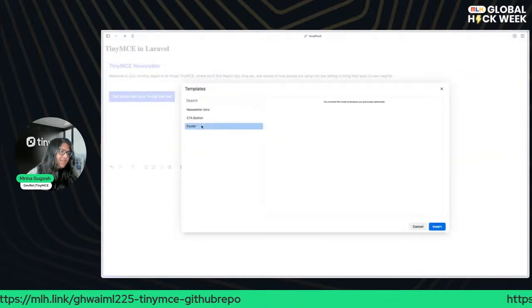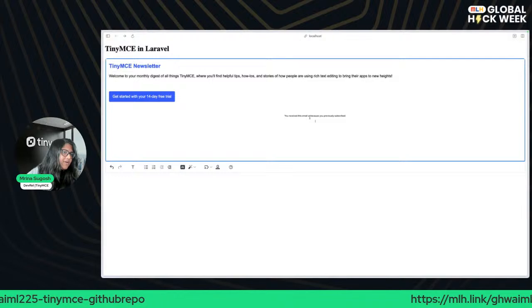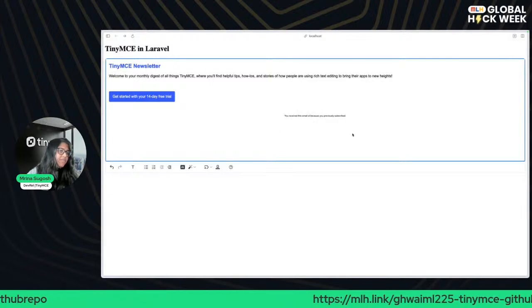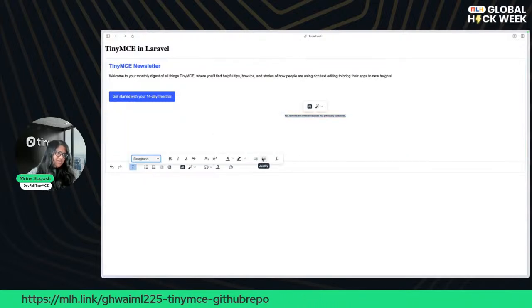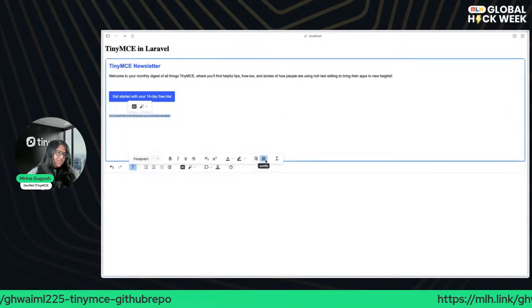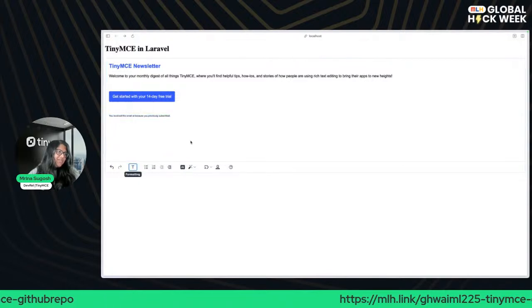I don't know. You can have a footer. And one of the cool things is maybe you want to edit this footer. And right now you can see that there's no way unless you click this and maybe you align right and you justify it, you eventually get it here.